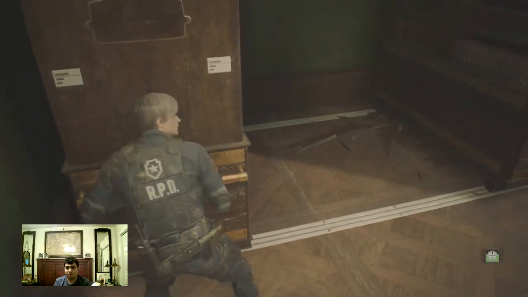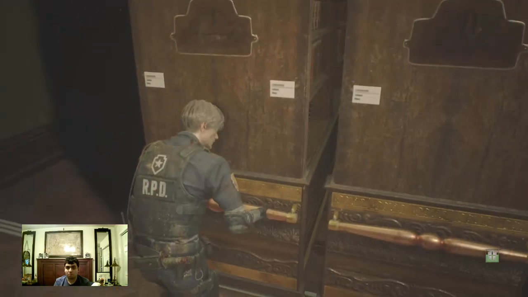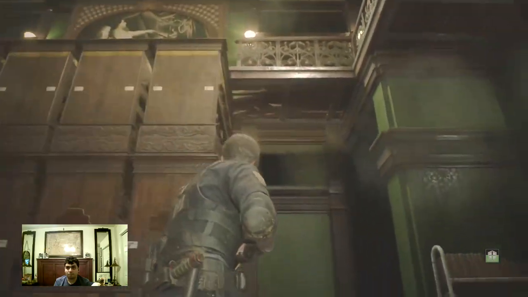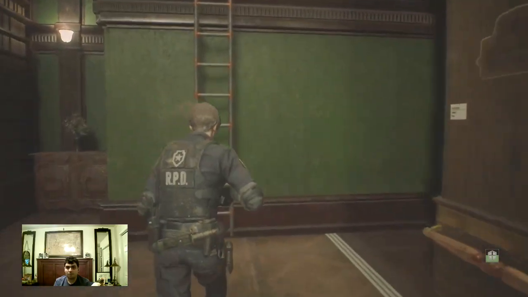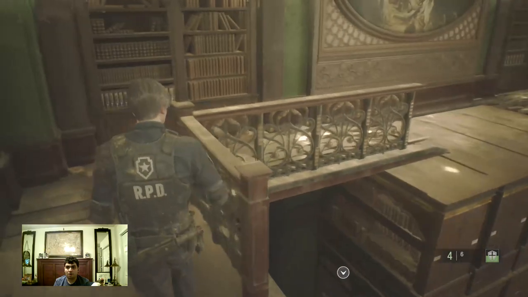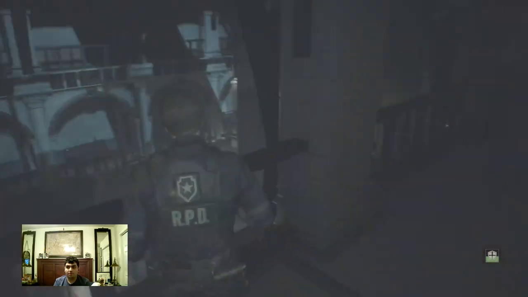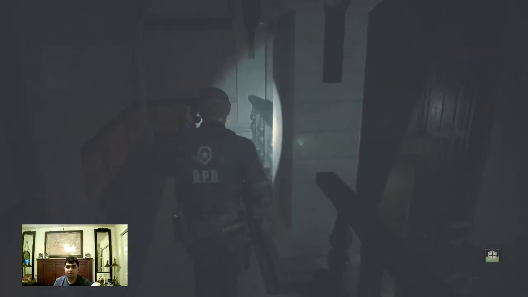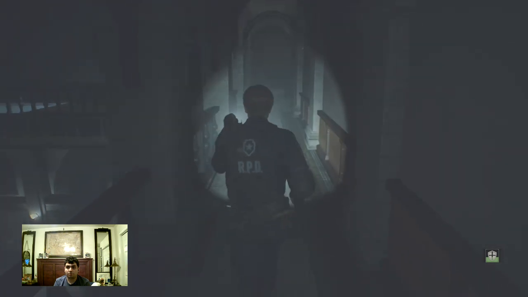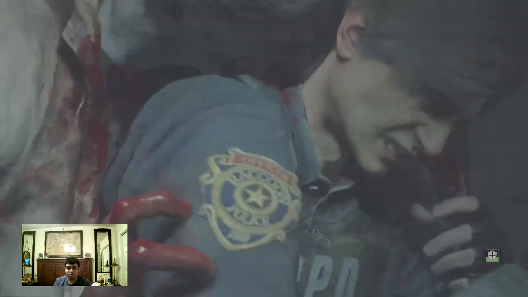Wonder what's in there. It's probably nothing in there. Okay, climb up. Get up, Leon. Climb up there. Then now we're on the third floor. We're definitely gonna have to find that power tool. Oh my god! Scared the living crap out of me, man!